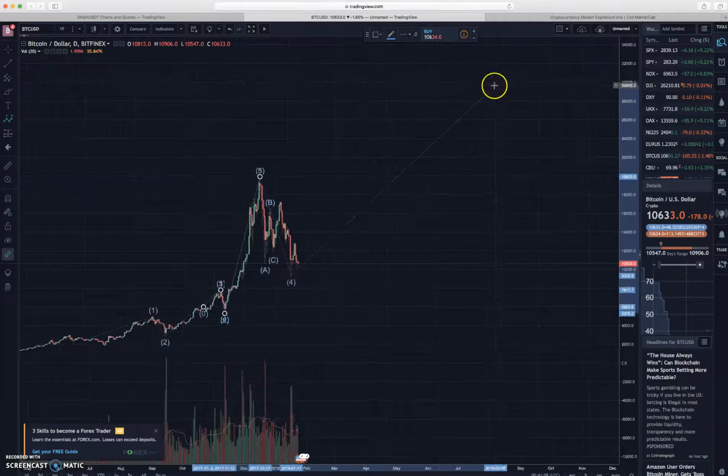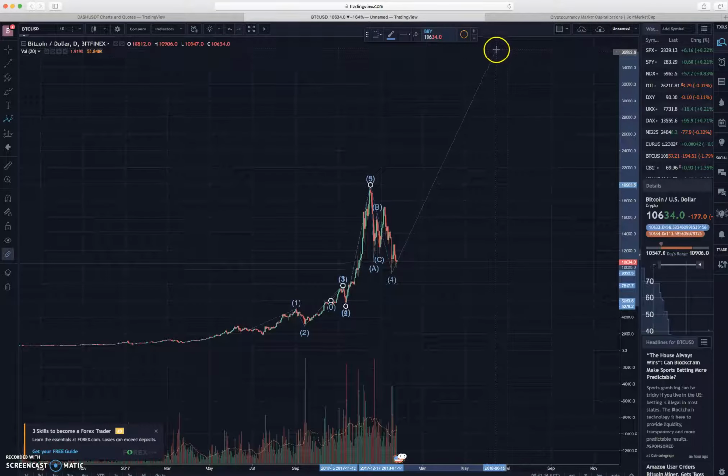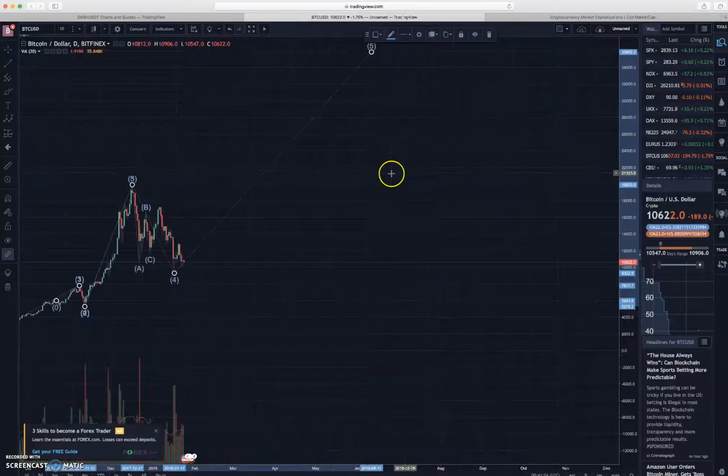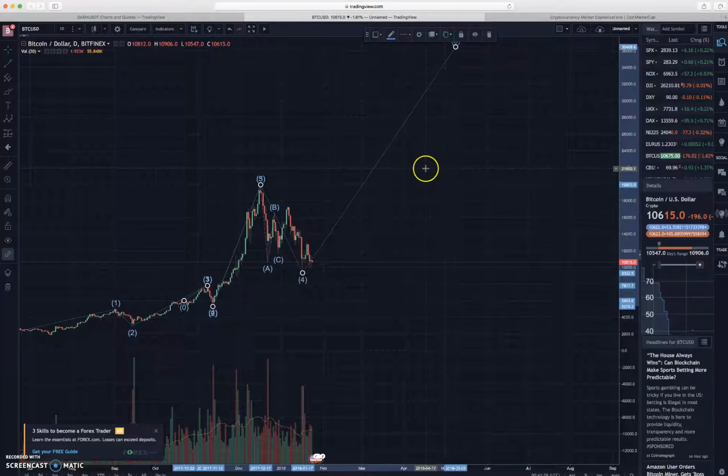you'd have a 5 wave that generally looks insane at the end of a 5 wave, but you could see it all the way up here at like 35,000 at the end of the 5 wave. And I completely see this happening, especially if the institutional investors go long on Bitcoin on their next round of futures, which will be expiring at the end of February. And then if the price is up super high and then they go long again, I could just see this turning into a real long euphoric kind of bull run again.